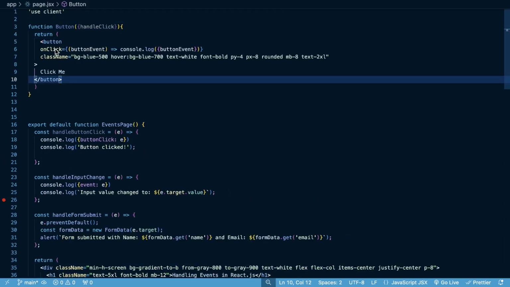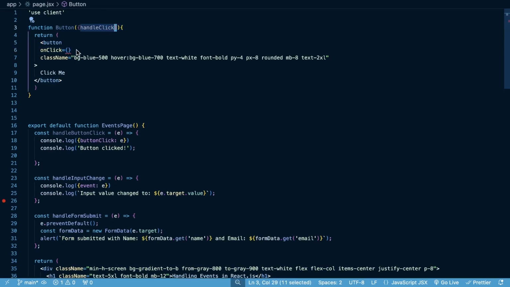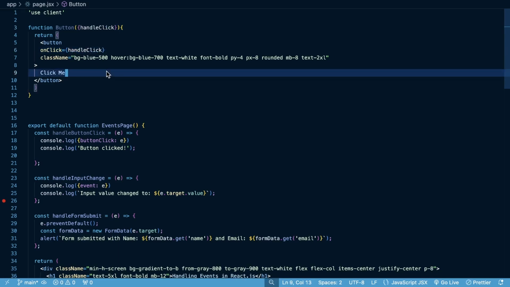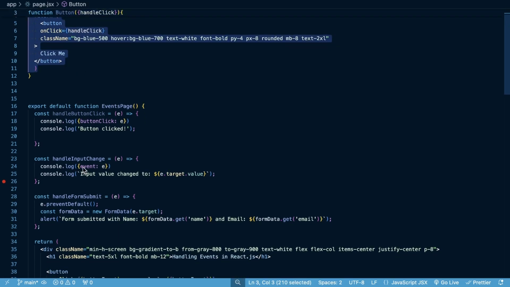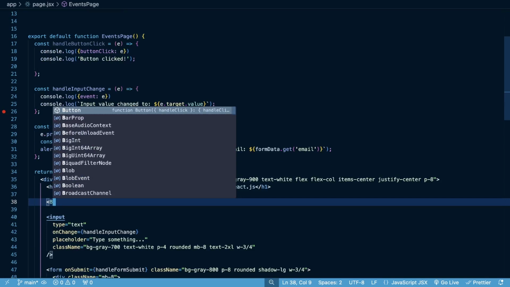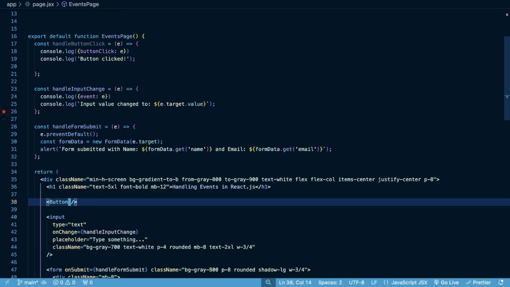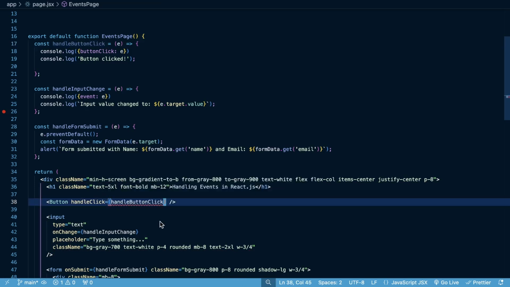But instead of passing an inline function here, we're just going to call the handle click prop for our button component. So we just created this button component, and now we can use it here instead. So I'm going to use our button component, but then I need to pass a handle click to this button, and I'll just pass our handle button click.